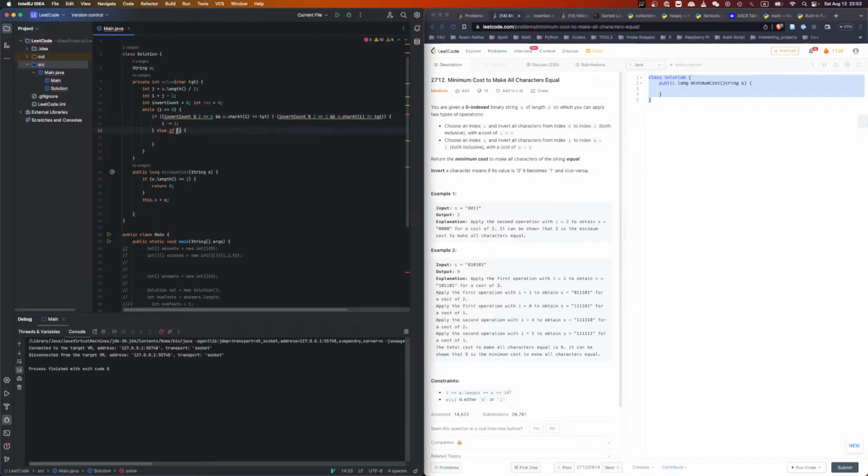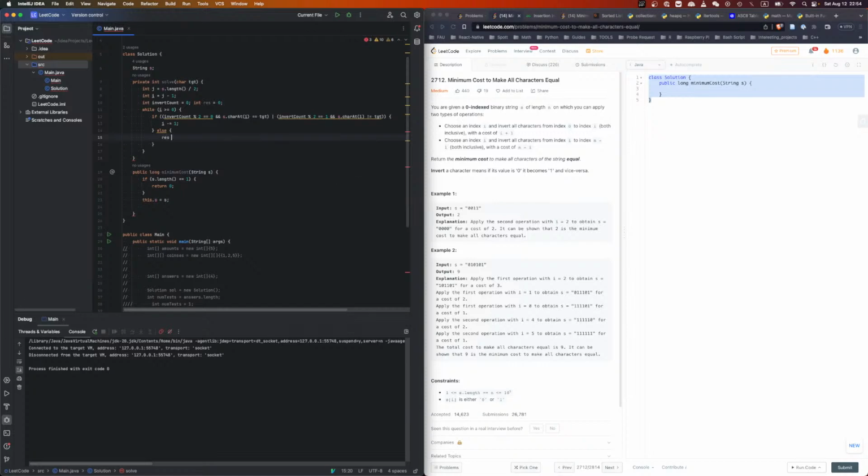Else means this doesn't work. What does it mean? This is equal to 0 and this is not equal to, or this is equal to 1 and this is not equal to. So we need to do a swap. If we do a swap, then we need to count.